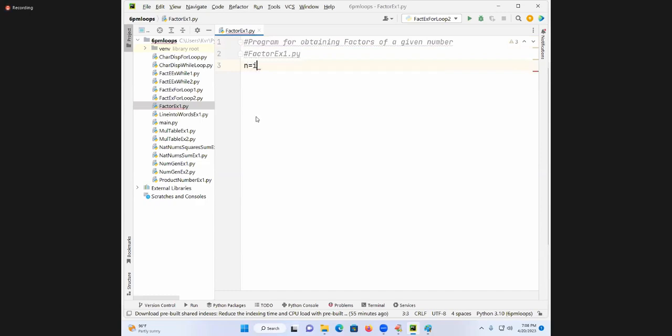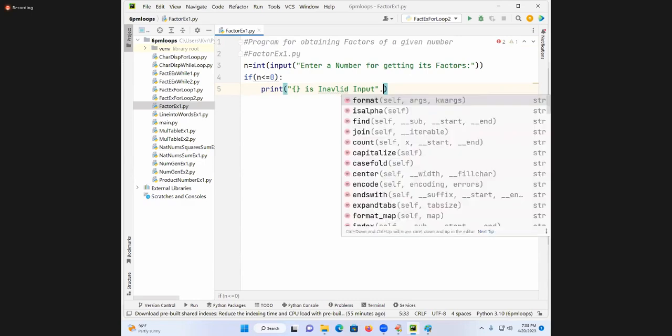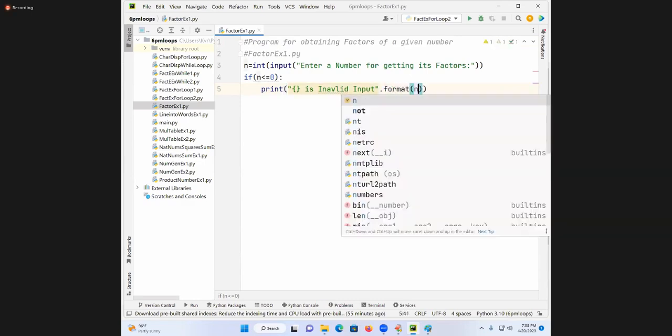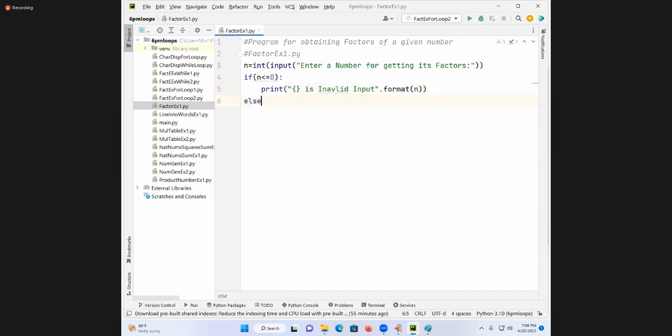Okay, tell me, n is equal to what? Int of input of enter a number for getting its factors. Okay. If number is less than or equal to 0, say what here? Invalid input. Dot format of n. So what will I write next? Else.